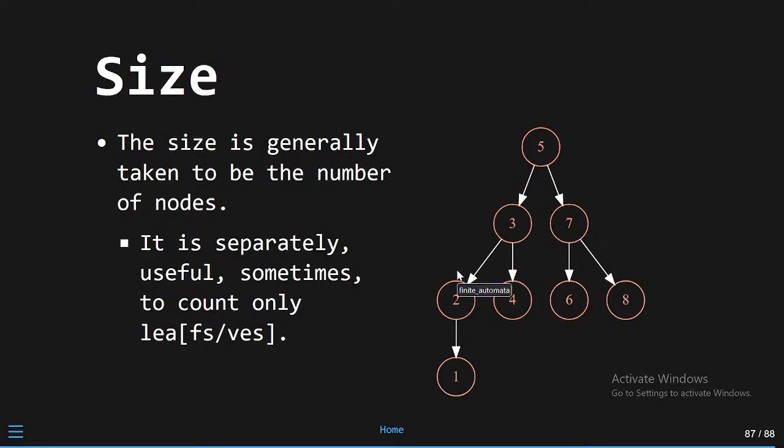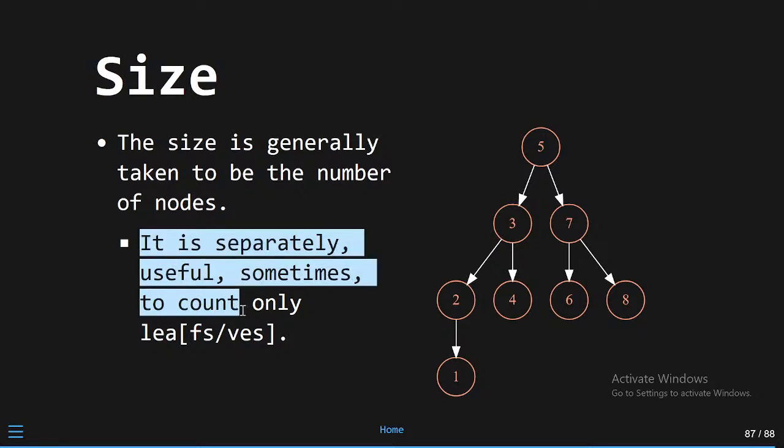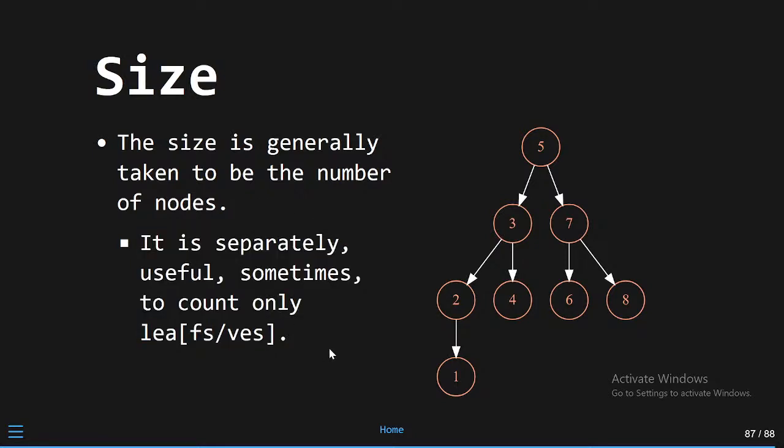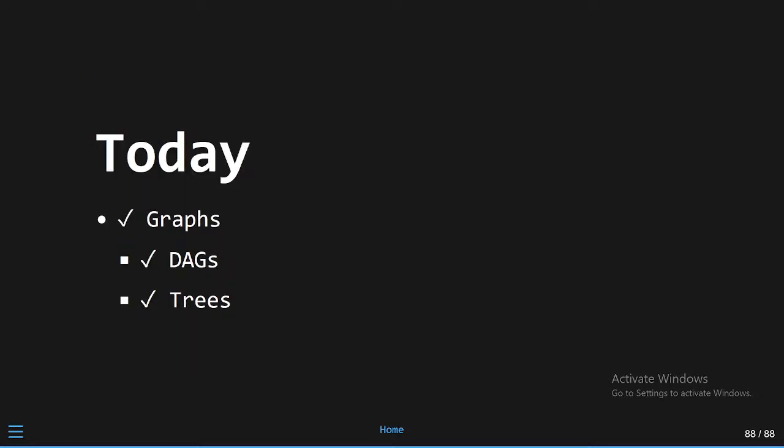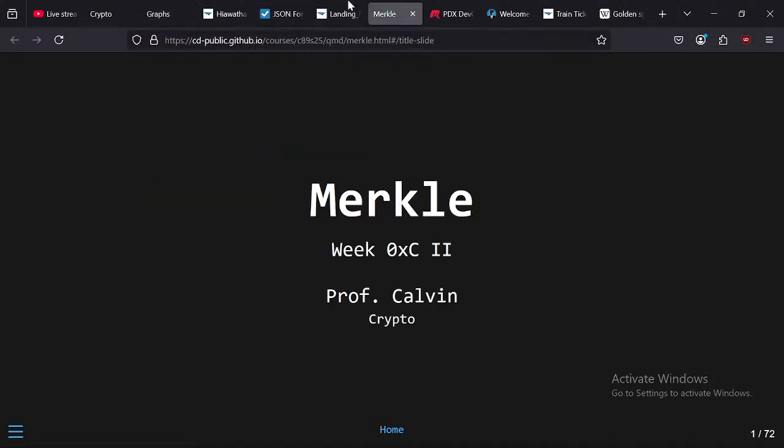Size is what you would expect. There is one time this is going to be really useful. I do not know a term to refer to the number of leaves. I would maybe go for like leafiness, right? But I really needed one. I don't have one. And that's the easy part of today. Okay, let's go to the fun part. Any questions?